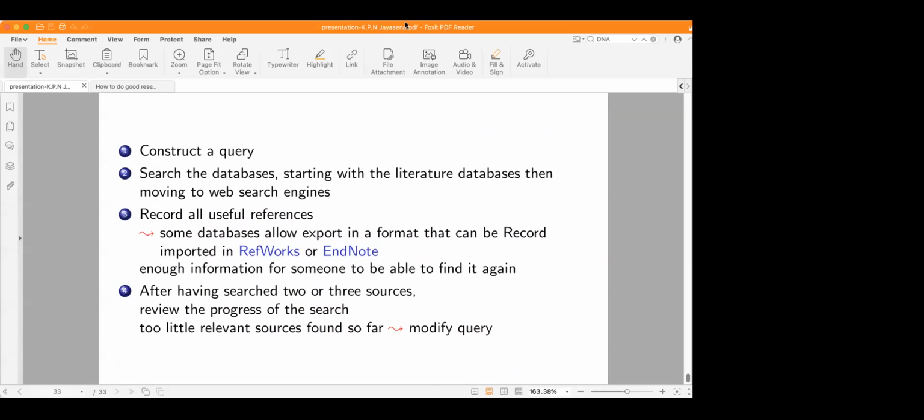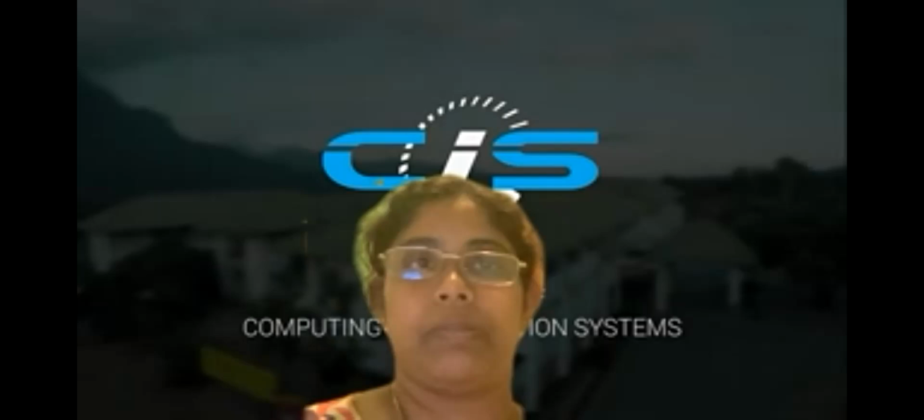Okay, so I don't know, do I have time? Another part that I want to discuss is how to write a good abstract or a good research paper under this domain.